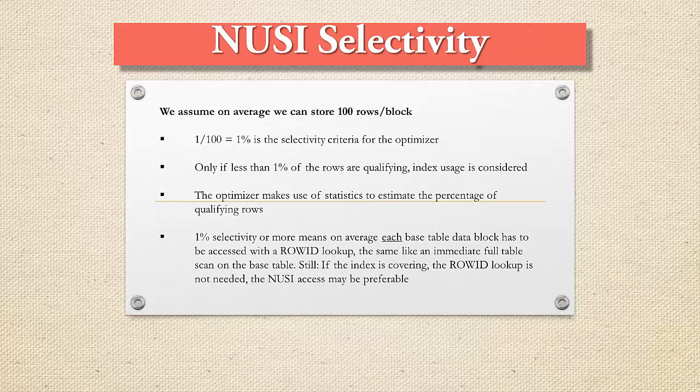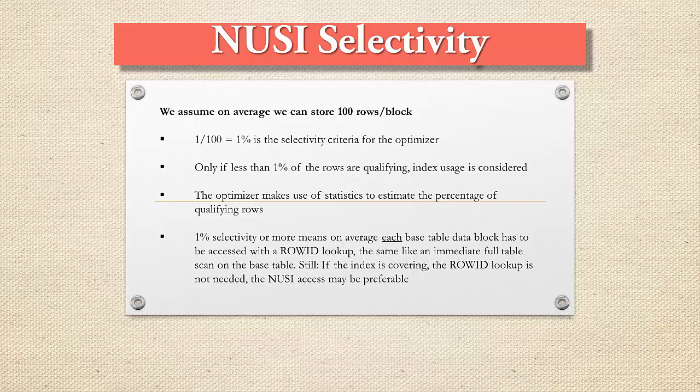With the following, you might see a little clearer how the optimizer arrives at the conclusion that we are in a high or low selectivity situation and whether index usage pays off. The upper threshold for NUSI usage, instead of full table scan, can be determined as 1 divided by the number of rows per average data block size, in percent of the rows qualified. Data block sizes are taken as an average here because they are not fixed. They can vary within a band of sizes.